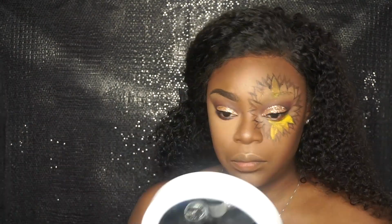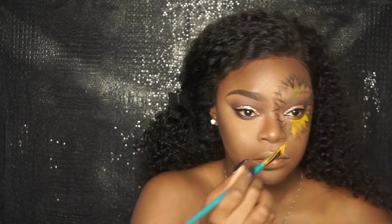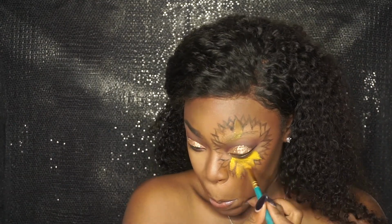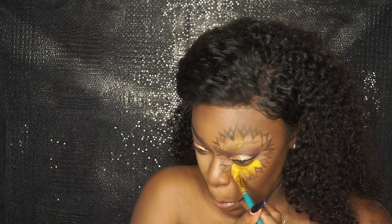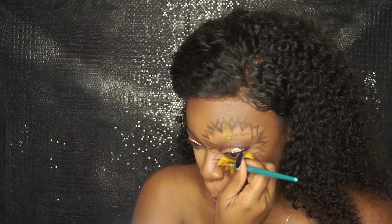My camera actually died while I was doing the flower, and I didn't really notice, so I'm going to have to skip, and I apologize, but this is basically how I started my flower, and then you're going to see the finished flower.